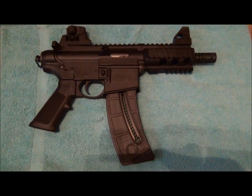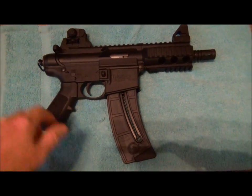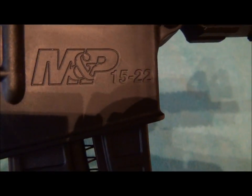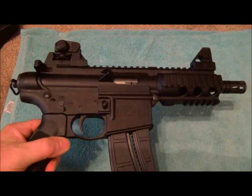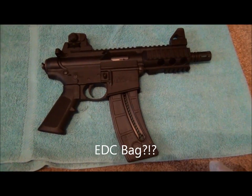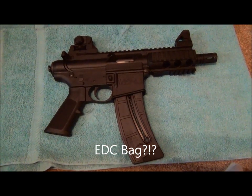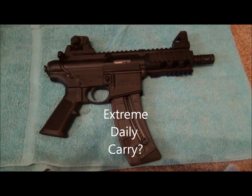I highly recommend that you look at the Smith & Wesson M&P 1522. Here we go. Military and Police version 15-22. You cannot go wrong to have one of these in your collection. Maybe in your EDC bag. And with that said, I'm going to let you see some of the shooting video.